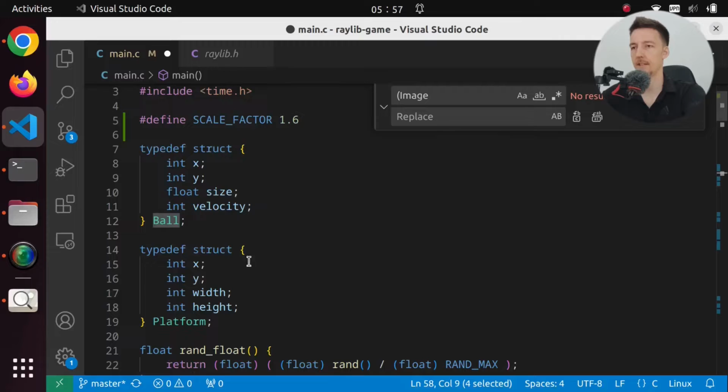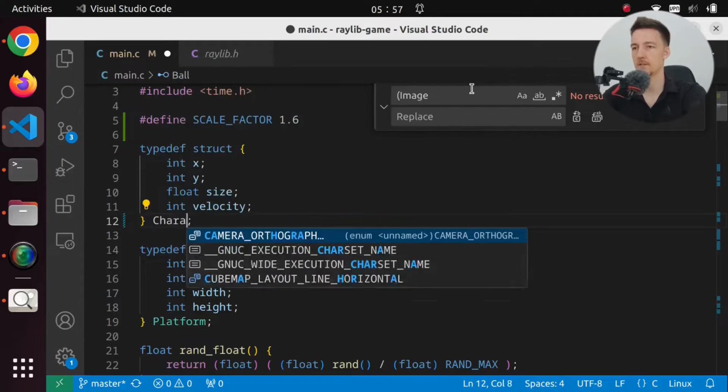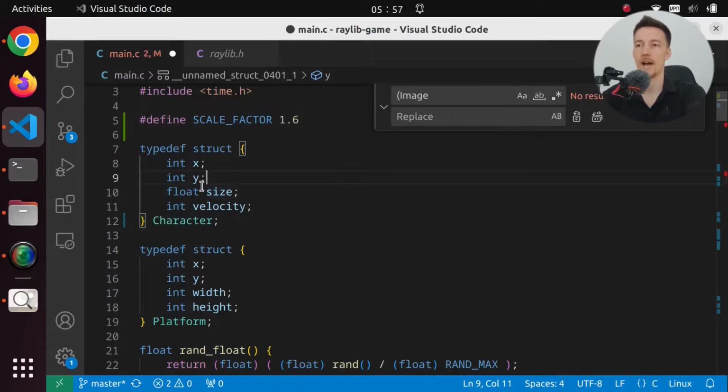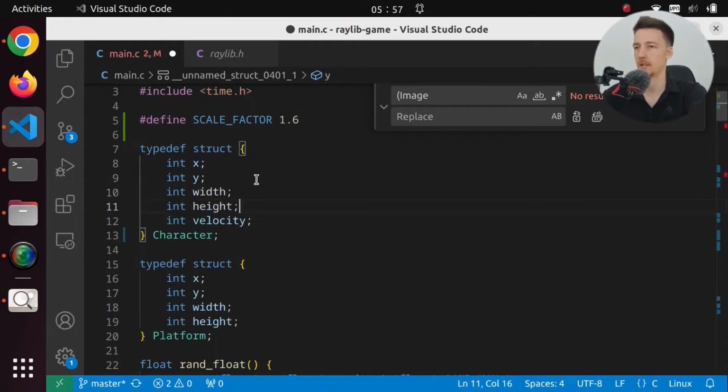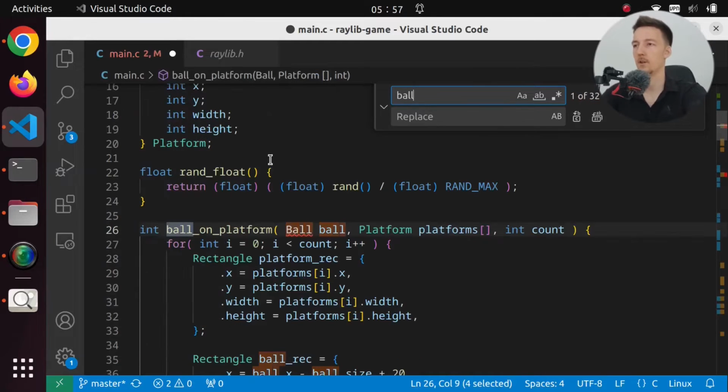So we are defining the character here, or the ball here. So let's call it character. And it is going to have a position and a size. But now we have to actually have a width and a height for it. So let's do that. And let's find all our balls. Ball on platform.